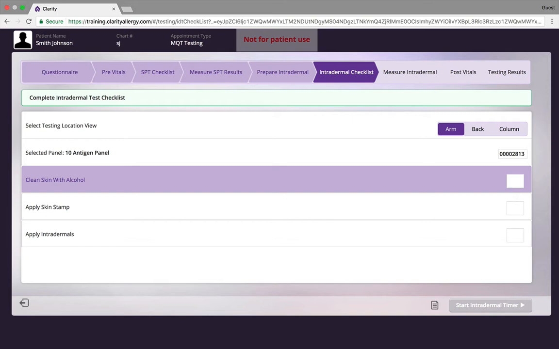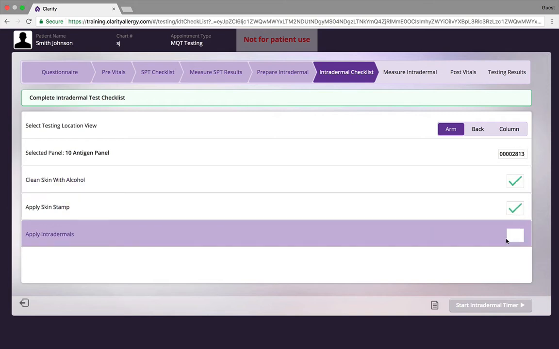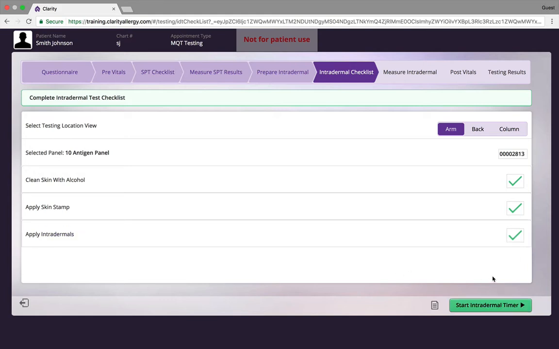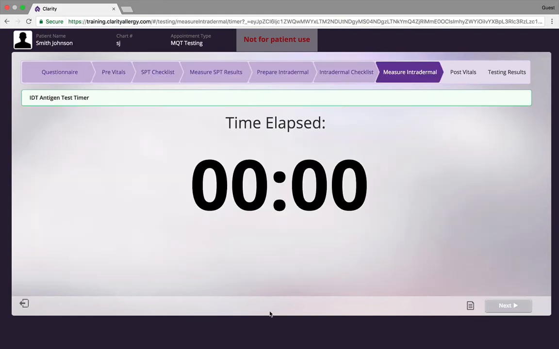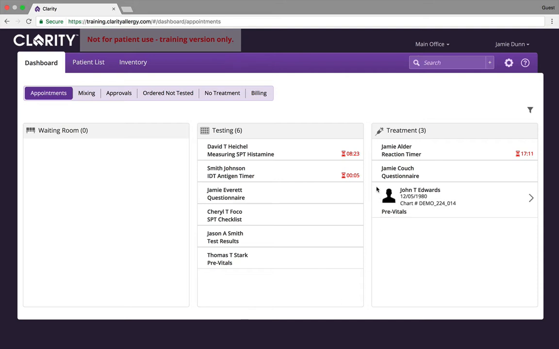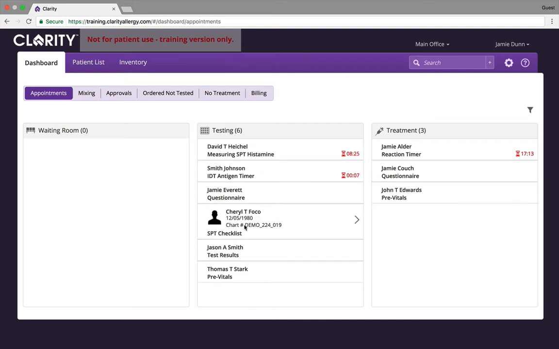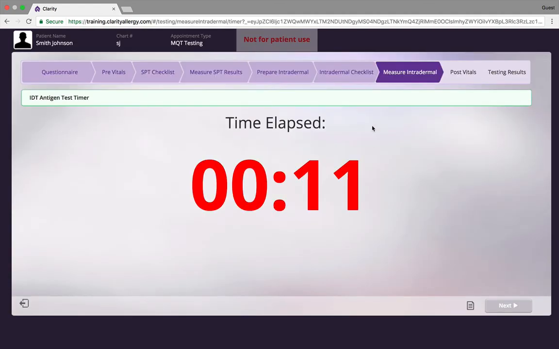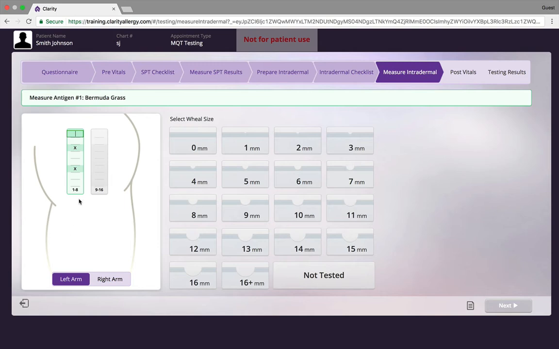I use the barcode scanner to scan the individual tray, confirm that I've cleaned the skin with alcohol, applied the skin stamps, and applied the intradermals, and start my intradermal timer. Again, I would save and exit, allow my patient to sit in the testing room until 10 minutes elapses, select the patient, bring them back in, click Next, and then be able to read the individual intradermal wheels.